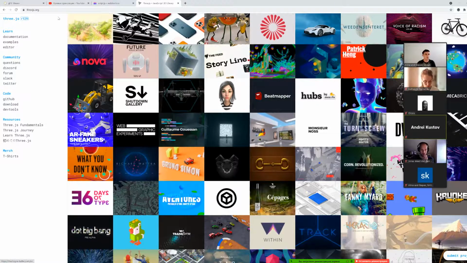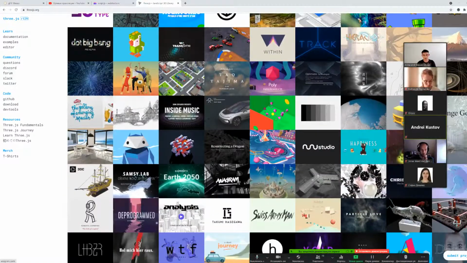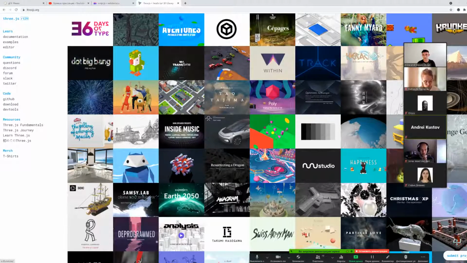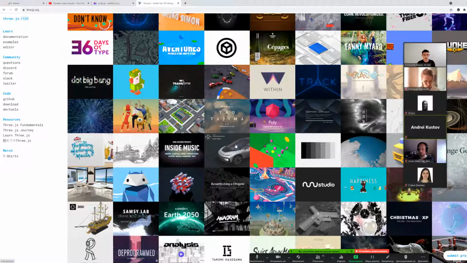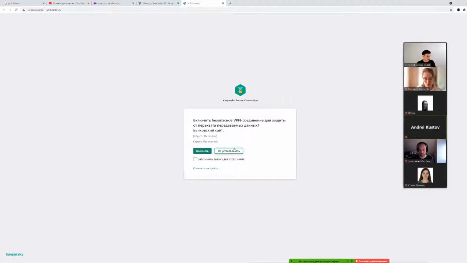And if you go to Three.js.org, you're gonna see lots of examples of what is possible with this library. I can show you some of them.